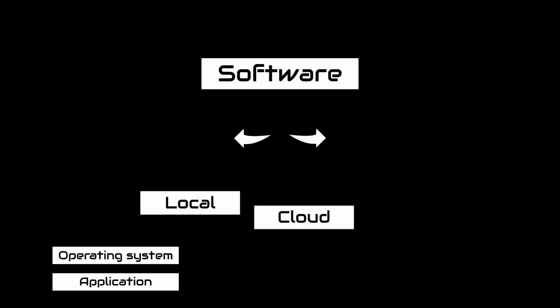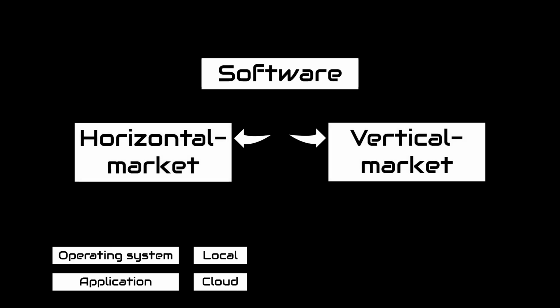Sometimes software is classified by its target audience. Horizontal market applications, sometimes just called horizontal applications, can work for many different types of companies and industries. These are some of the more popular names you might hear, like Microsoft Office or Adobe Photoshop. Vertical market applications work for a specific industry. Patterson makes software for dental offices. You'll never see Patterson software used by your average everyday consumer.